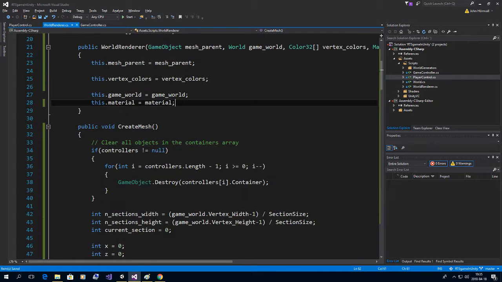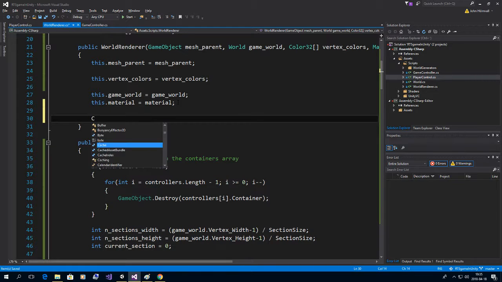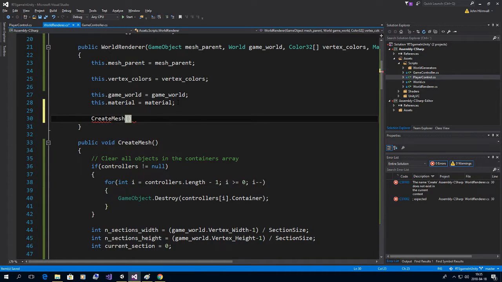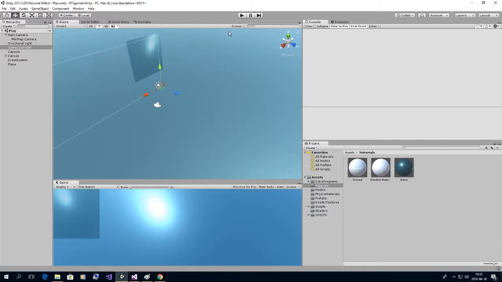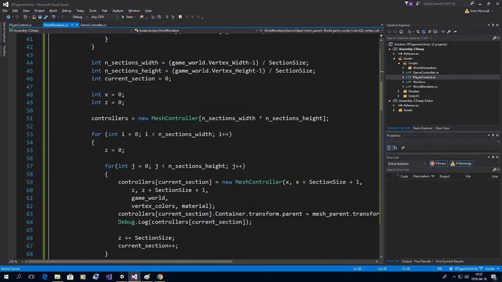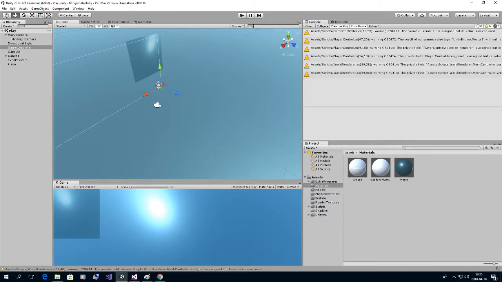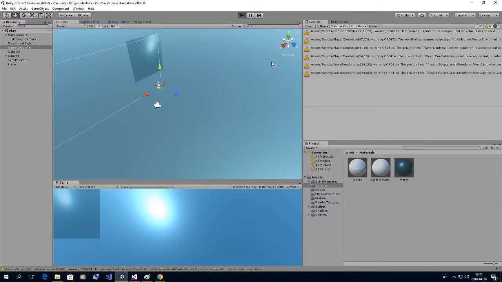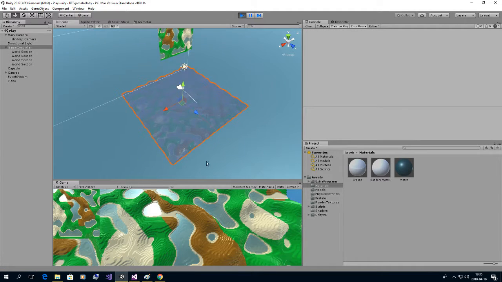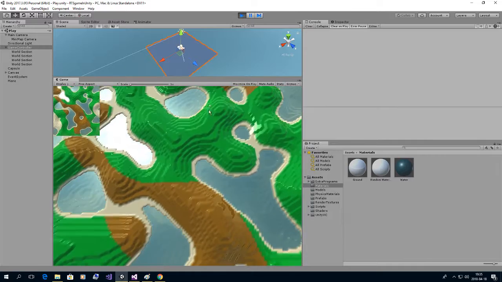Oh, right. I need to actually create the mesh before I can use it. That is the simple principle by which I operate. Okay. There we go. That's perfect.